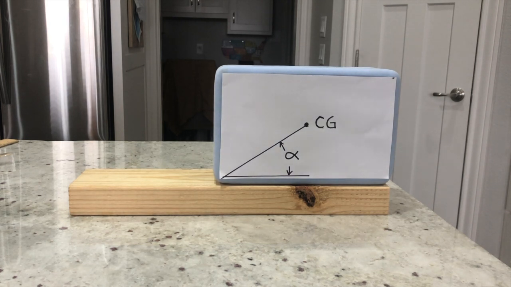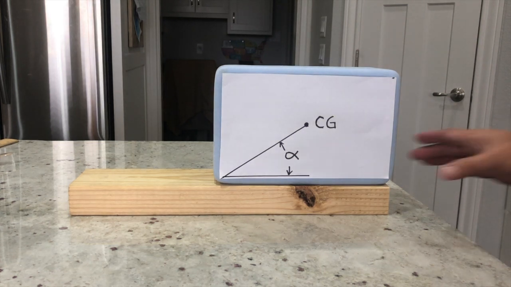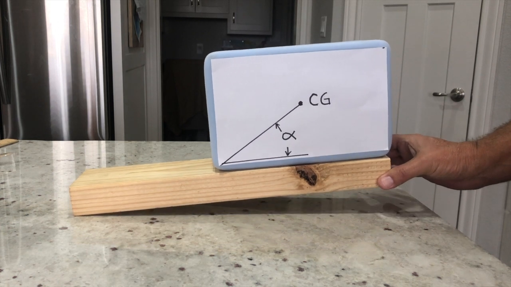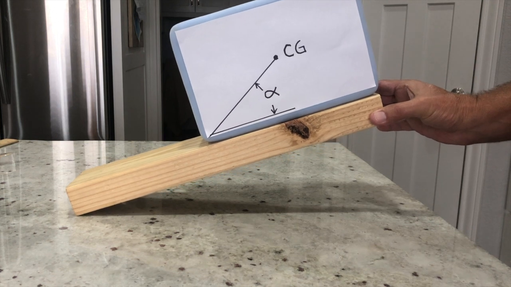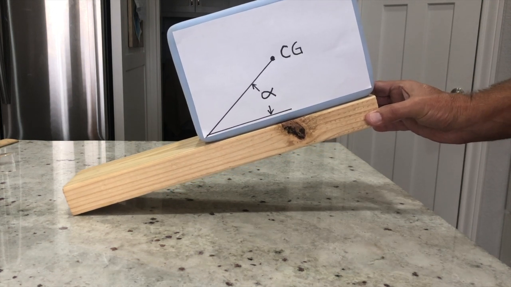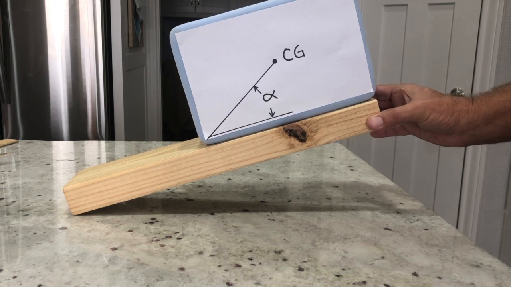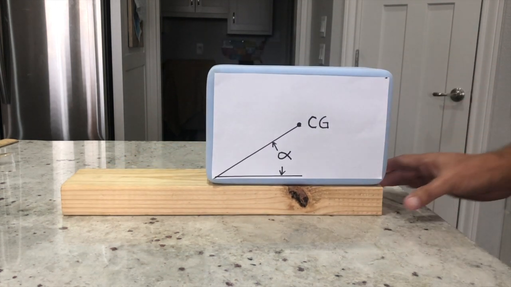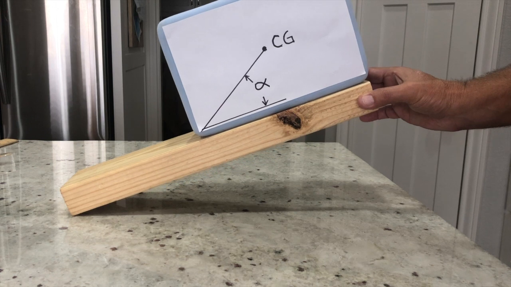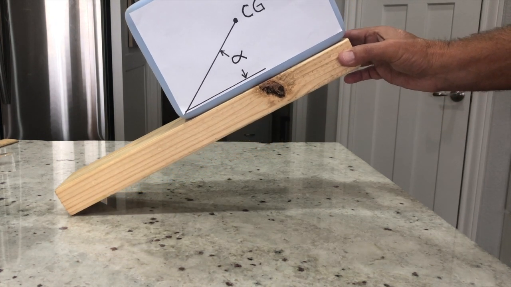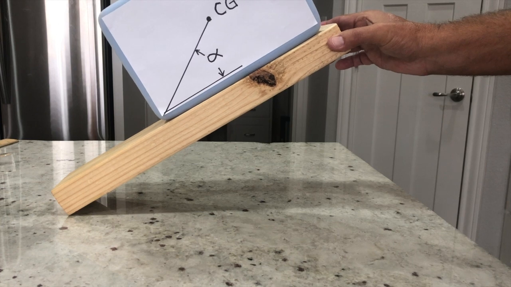One of the things I'm going to ask you to do this week is to take a look at the problem of slip versus tip. We've already talked about this in one of the other assignments, but one of the things we know is that if I raise the angle of this inclined plane, eventually this will either tip or slip, and we can make predictions mathematically and also through our personal experience about which is going to happen first. If you look at the geometry of this, you can make the guess that this is probably going to slip first. And if I keep going, I raise this, yes indeed, it starts to move, it's slipping.